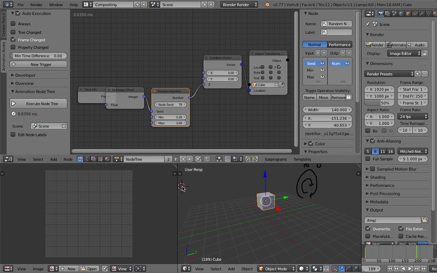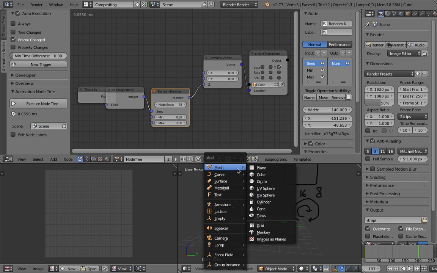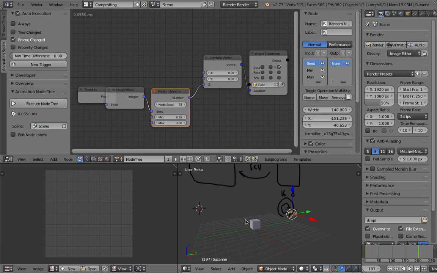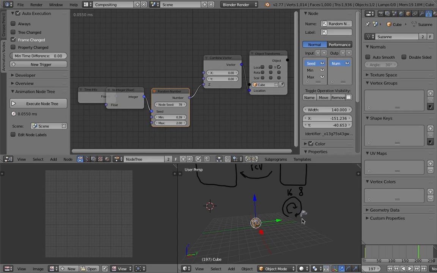Let's try different. So I'm slowing down the thing. Let's try monkey head. Yeah, kind of tired of seeing the cube.